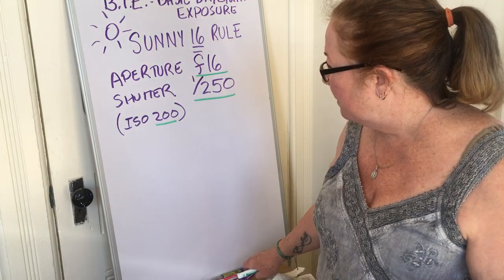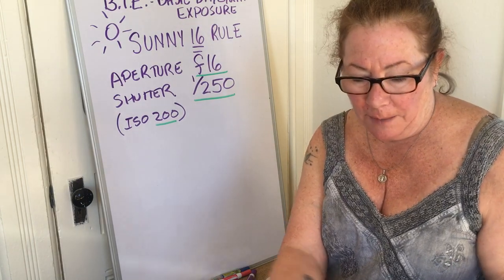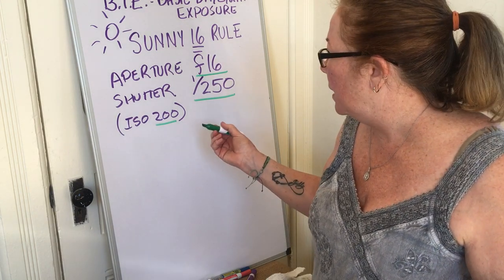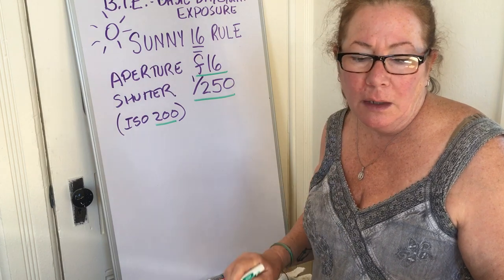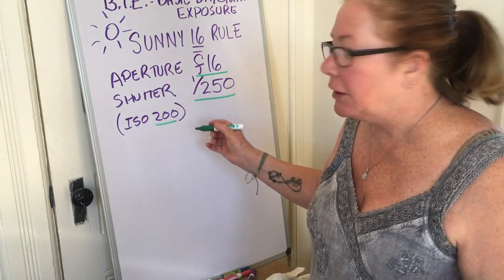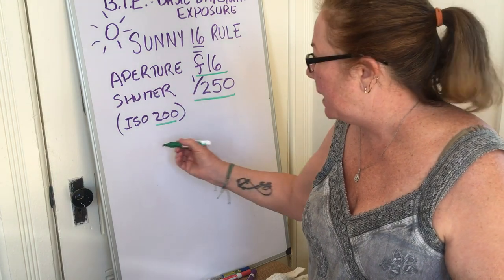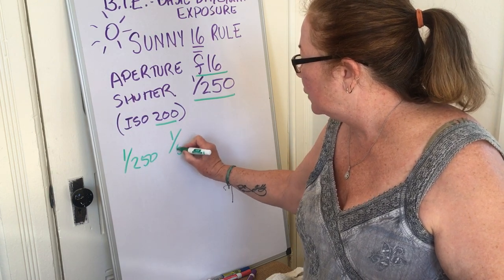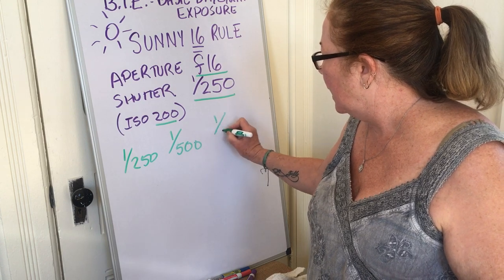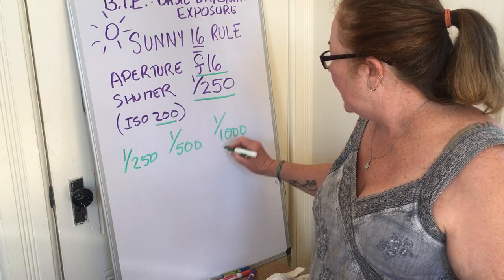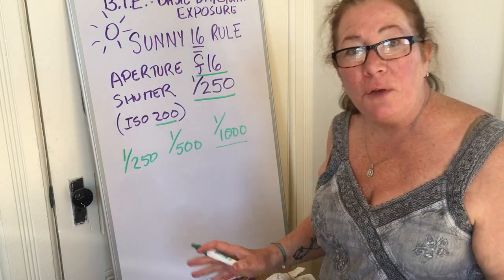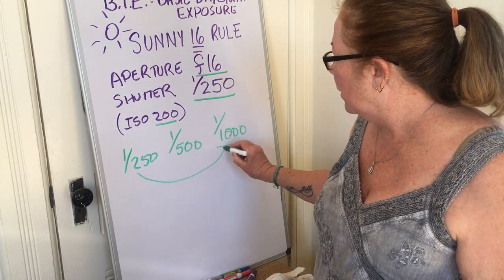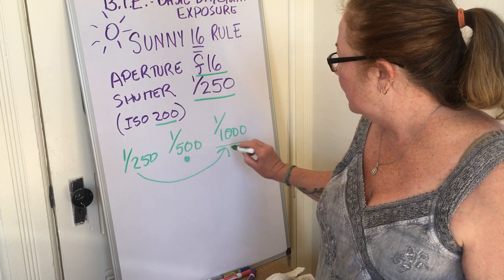If you changed your shutter speed by stops, and we're going to talk about stops in a few minutes here, to compensate from 1/250th of a second, you want to go faster, right? Make it a faster shutter speed. So if you're at 1/250th, the next stop would be 1/500th, and the next stop would be 1/1000th. Well, 1/1000th of a second is a pretty fast shutter speed, so it should freeze motion in pretty much any situation, okay? So if you're going from here to here, you're going two stops, right?